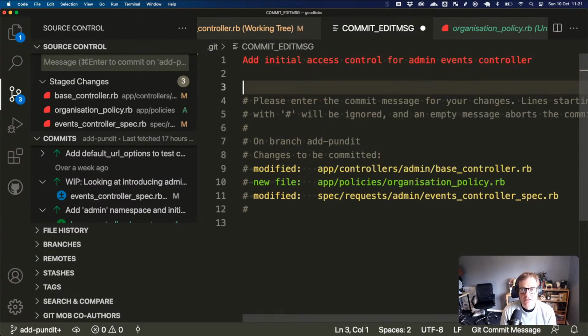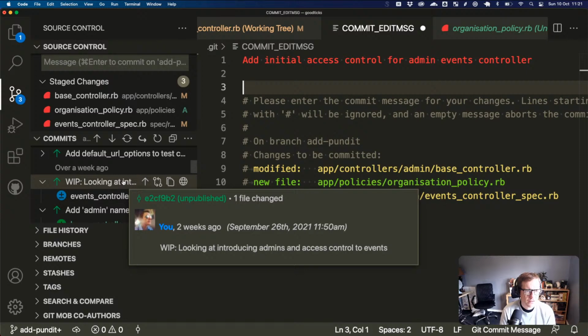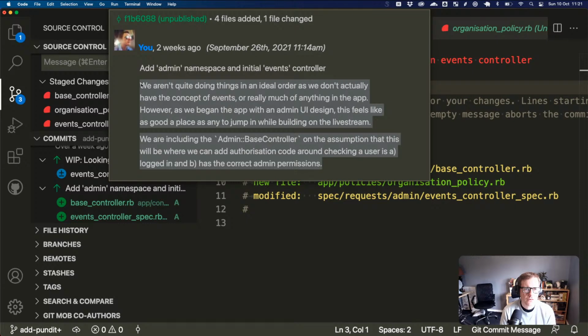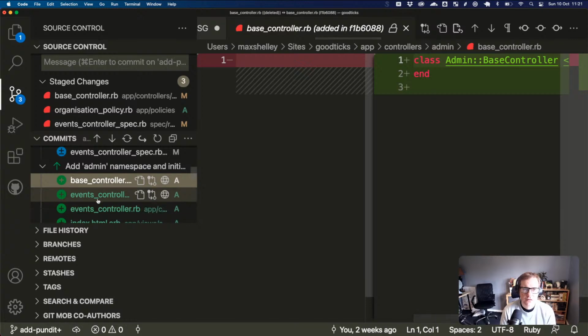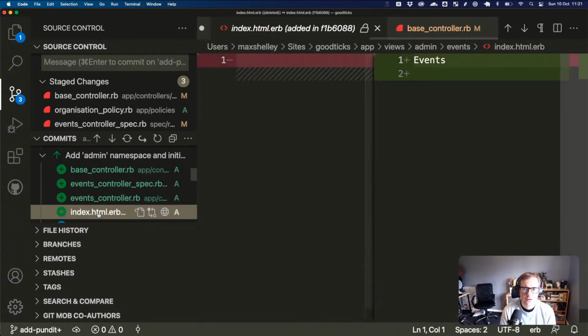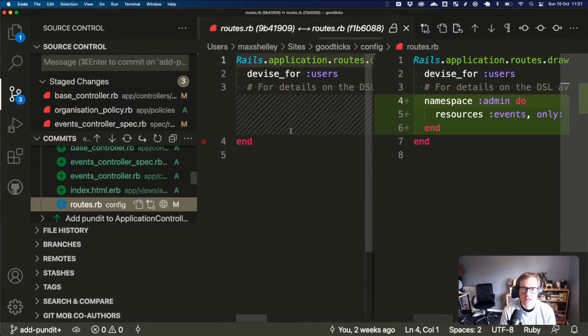So add initial access control for admin events controller. Oh, actually, everything in here was pretty relevant, wasn't it? One we had before, which is like we're doing things the wrong way around. And that all gets squashed into one commit. No, okay, so that's just adding everything initial with nothing in it.